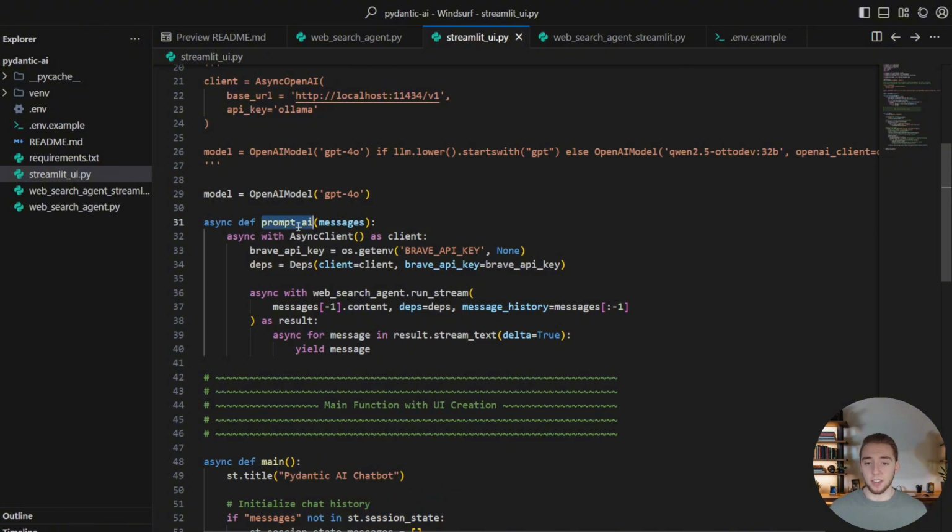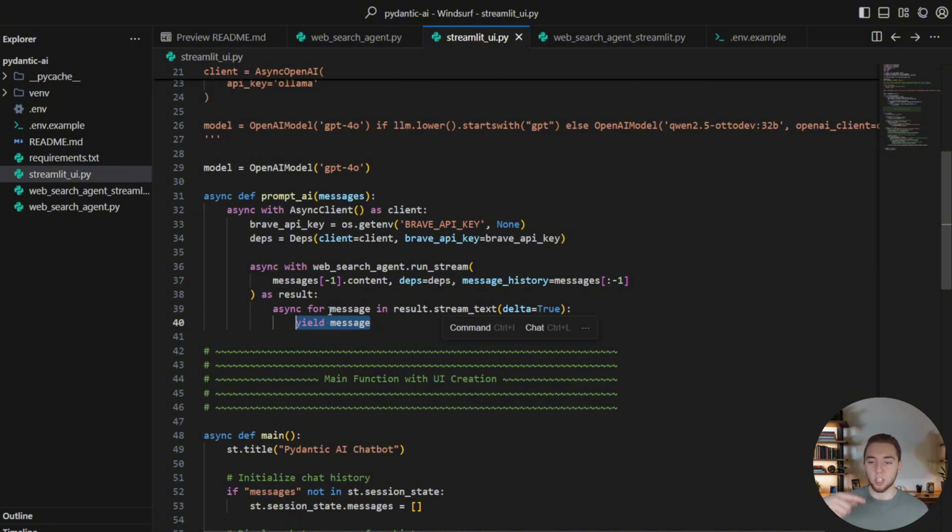I have this function set up that uses my agent. So I extrapolated some of what we had in the web search agent.py script into my Streamlit UI to execute the agent running this stream command right here. And then I pass in the message history. So you can see that as a parameter to this function to call my agent, I give the entire message history. I take the latest message content as the current prompt, and then everything except the latest message as the history. And so that's how I get the response with chat history, and I just yield each chunk as they come from streaming the LLM output.